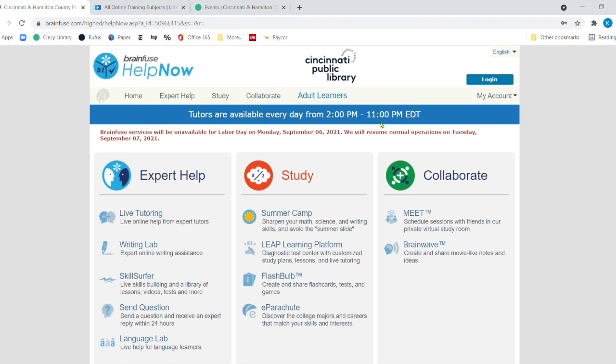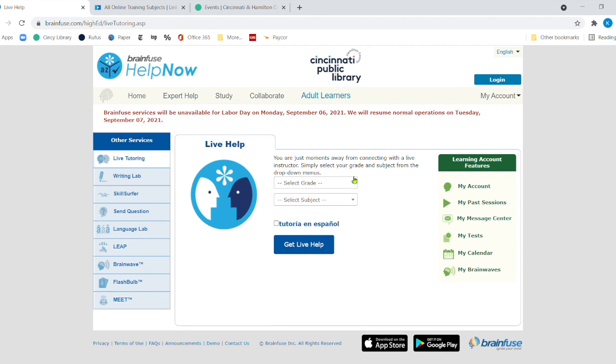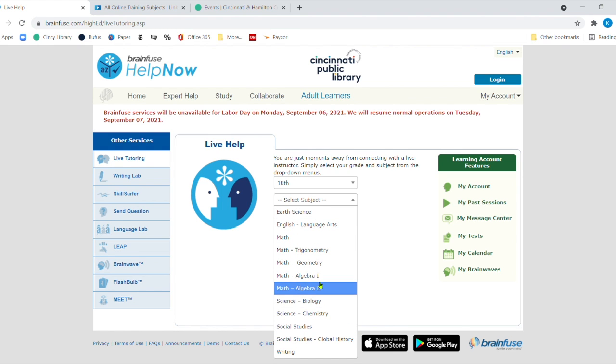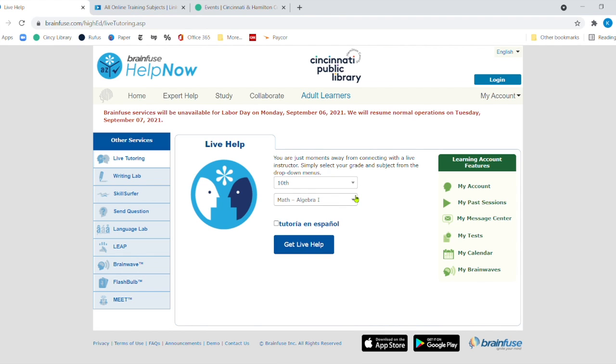So if you have a parent or a guardian or caregiver that says, hey, my student needs a little help. Well, first of all, they can definitely use the computers in the libraries, or if they have a device at home, they can get live tutoring on different subjects. So if you click here, and then you choose the subject, say we're going to choose 10th grade, then you'll notice that there's algebra, there's all sorts of different topics here, and then it opens up to a whiteboard where you're communicating with the tutor through visuals and also through text messaging back and forth.